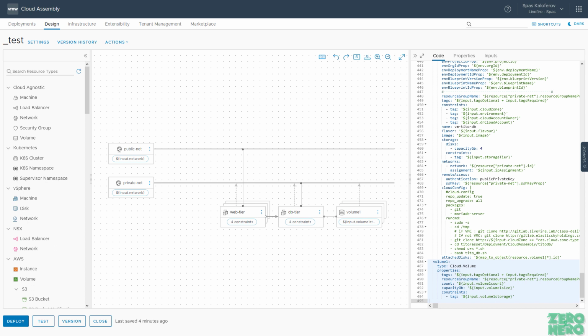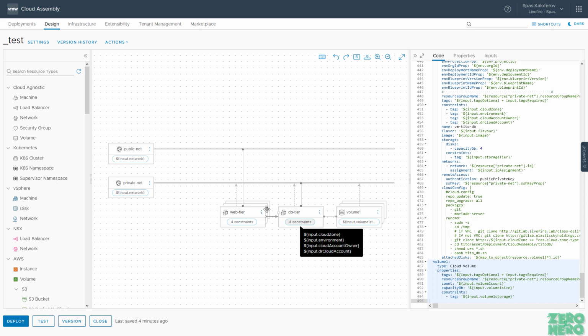You can see that we talk either about constraint tags or capability tags. These are exactly the same thing. Depending on where we use them within the UI and our blueprints, these are called either capability tags or constraint tags.